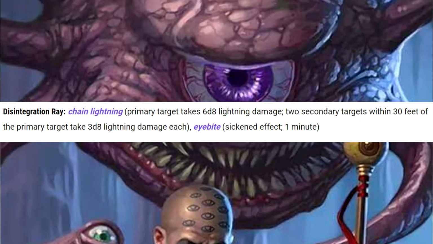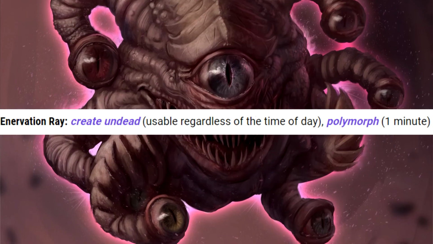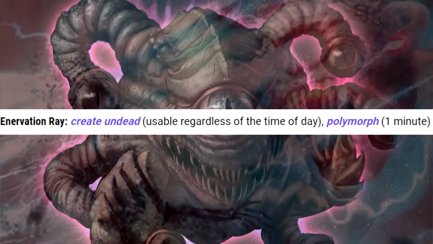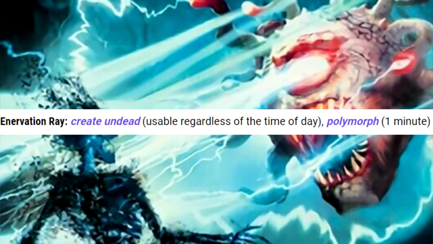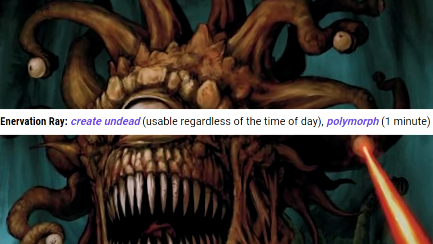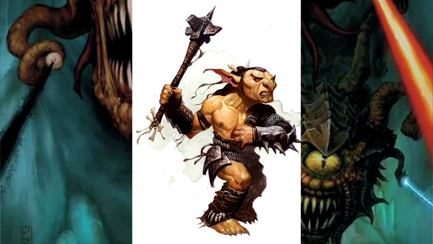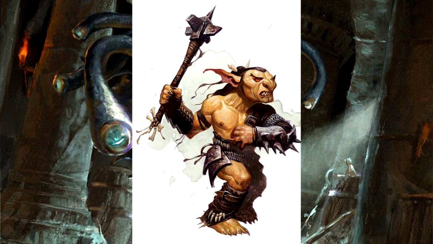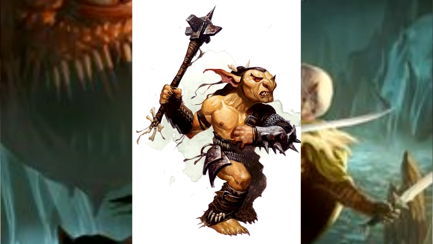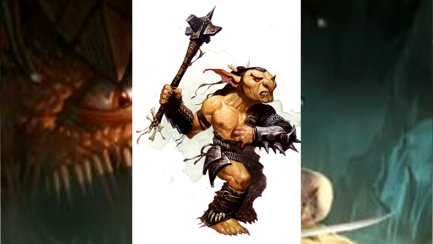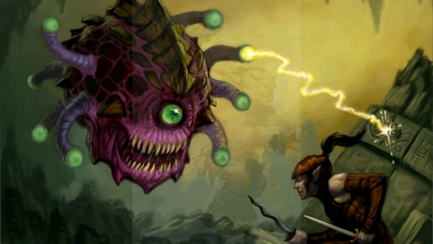Next, for the Enervation Ray, take Polymorph instead, and you're not trying to polymorph other party members, you are trying to polymorph the Beholder's own minions. Imagine they have a bunch of small little goblins around. The party doesn't make much note of them, and then the Beholder shifts an eye ray towards them and turns one of the goblins into a mammoth. Now you've got trouble on your hands.